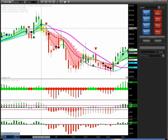Once again, a crossover here, tight dynamic trend bands, but the market just drops off in radical whipsaw volatility. Let's see what the spread is here. 66.5, 67. Oh, okay. Well, what happened here? Look at this. This is a little tricky. Here's the new sell channel opening. The spread at that time of the sell channel opening was 66.50 to 67.50 to 75, easily within a point and a half.